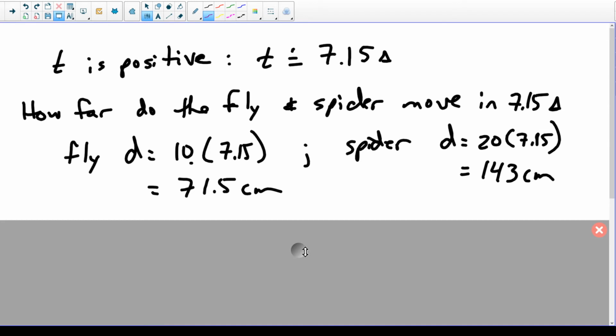Now, I actually noticed in period 3 that I had made a mistake, and I guess the mistake didn't get corrected here, so let me do that right now. I forgot that this was t minus 1. So it would be 6.15 over here. I'm going to have to calculate that. So what is 20 times 6.15? That gives 123, which I should be able to have done in my head.